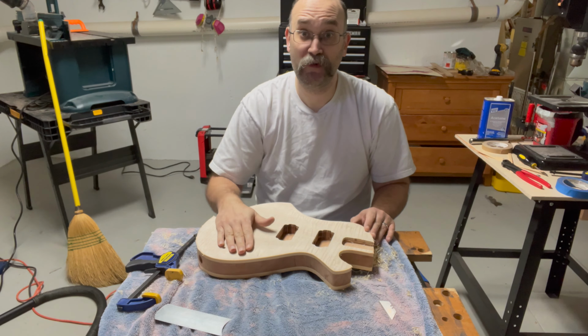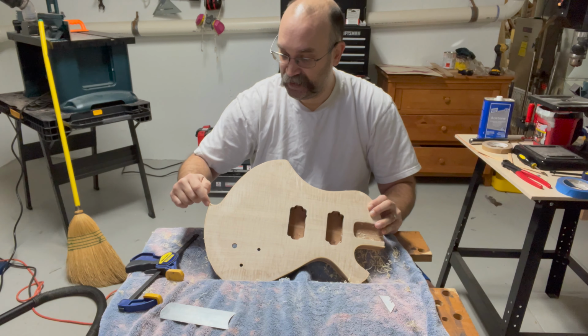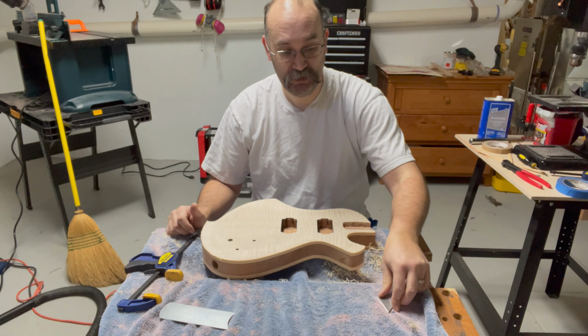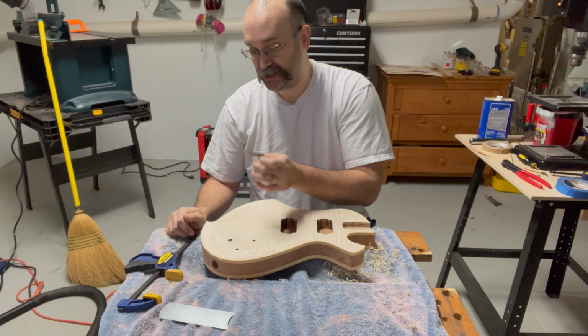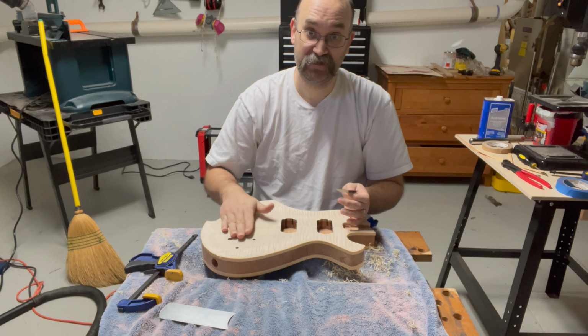Occasionally there are situations, like in this corner right here in this sharp point, where it's really hard to scrape. And so I use a razor blade to do this. Of course, you need to be careful, but the razor blade works really well to cut the binding here instead of scraping it. And then when it's nice and flat, you can go ahead and use the scraper just to finish it off.